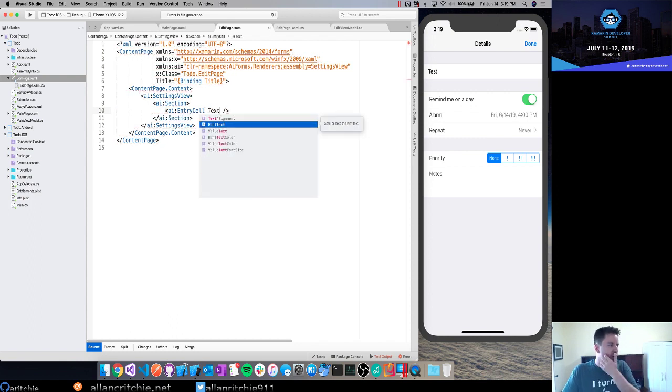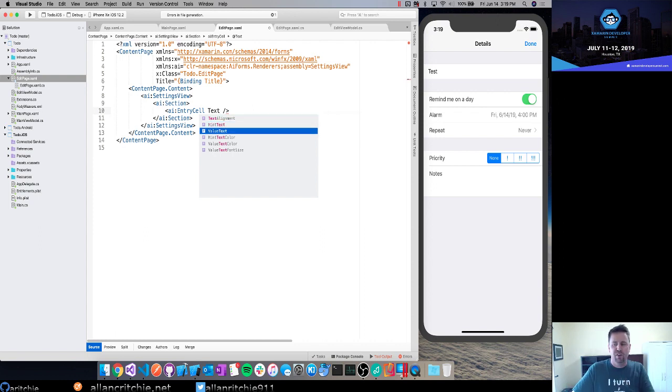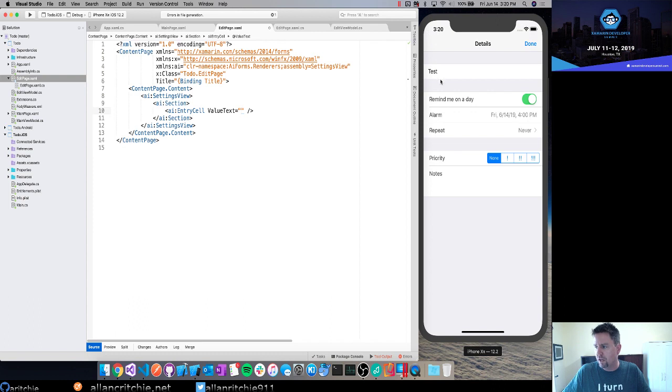So they have this concept of value text, hint text. I'll share the link after so everybody can see it. And all the source code I'm doing today, I'll put on GitHub so you can kind of see this thing in action for yourself. So value text is the concept of what sits in the box.